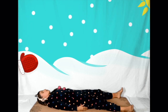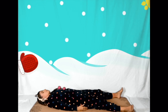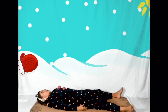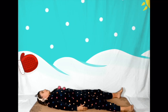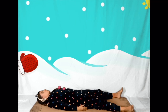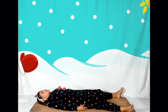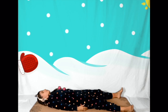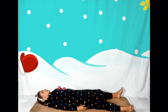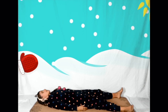We can focus on our breathing. Breathe in, breathe out. And maybe we can think about that nice warm fire warming us up. We relax for a few more seconds.